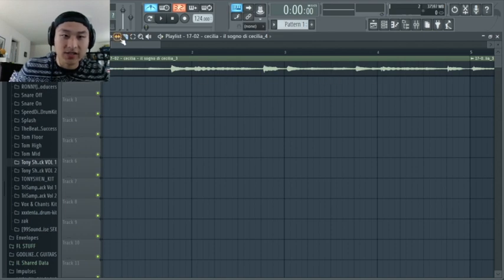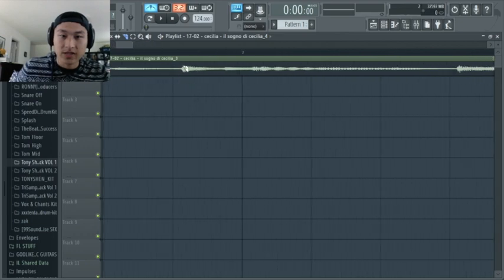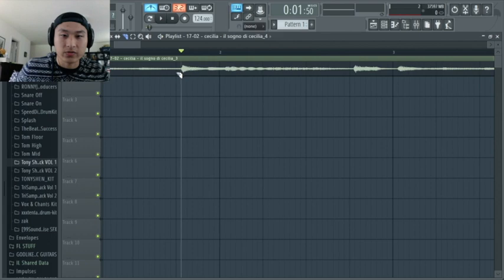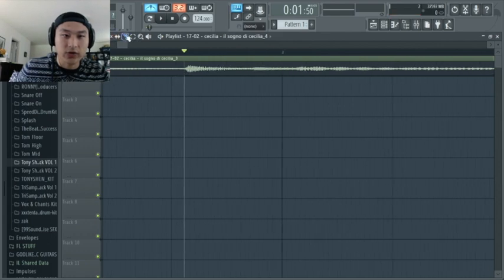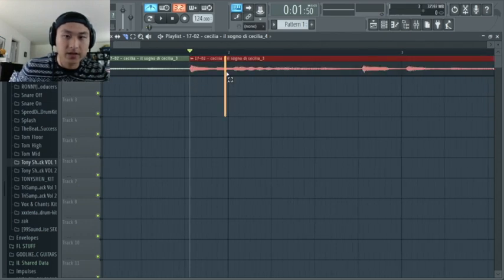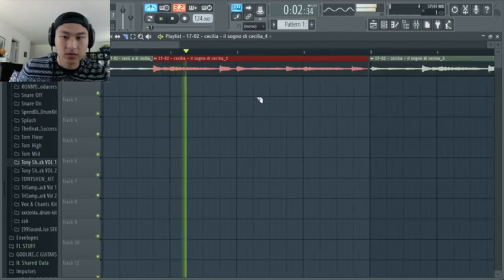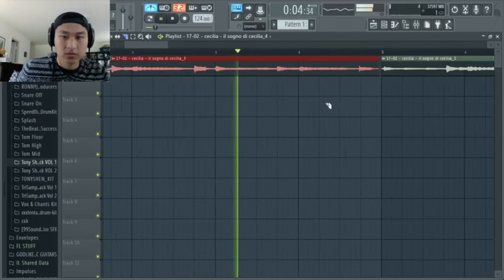So what I suggest doing is just splitting it in the playlist. This is just how I do it. You see this, right? This is obviously a downbeat, but you see there's a huge shift here. So what we can do is hit the razor tool, the slice tool, and hold shift, and create a slice right here. Then highlight this, hit shift, and use the scroll wheel to scroll it and nudge it back on time.